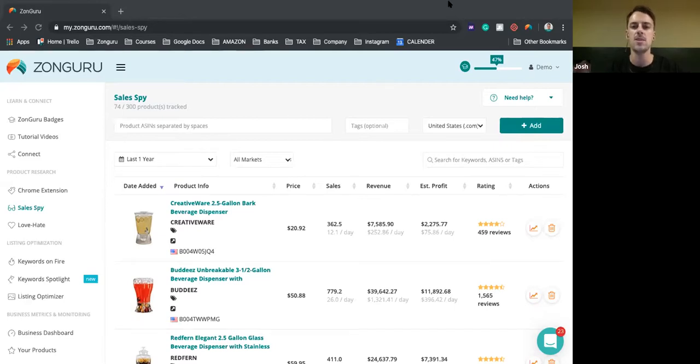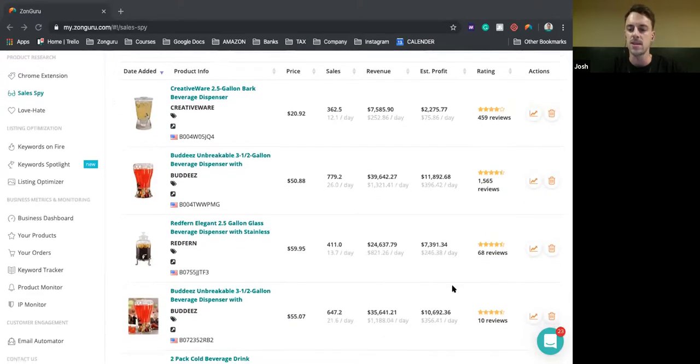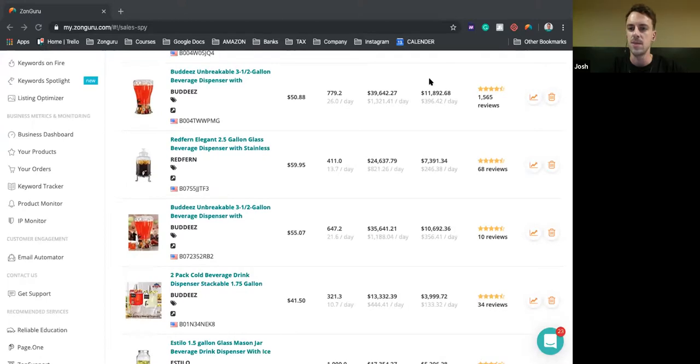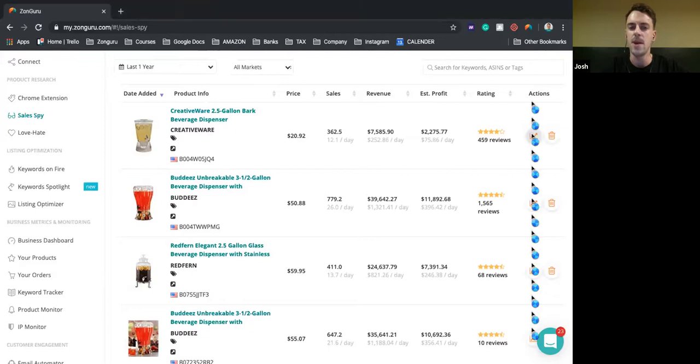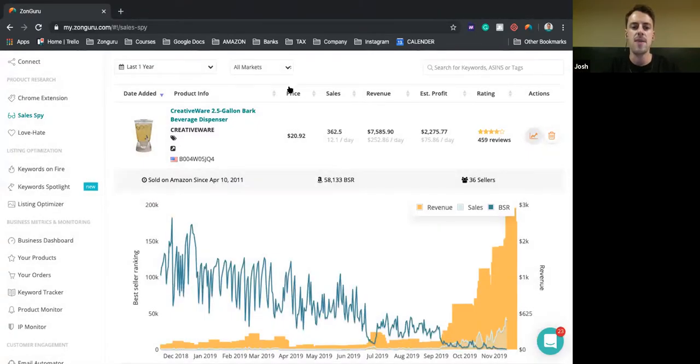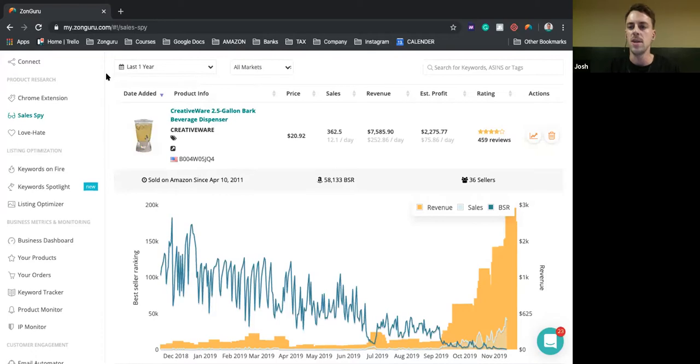need to add lots and lots of products in your niche to Sales Spy, just from that little plus icon in the Chrome extension. And then what you want to do is have a big variety of products. You'll see products with 400 reviews, 1,000 reviews, and then lots of products with under 100, which are the ones that you're going to be competing against. And what you want to do is add these products in, and then open up the graph. So this is a sales history graph, and it's based off the last 1 year. You can change this to 30 days, 6 months, a custom range. I like to go 1 year because that way you can see the seasonality of a product.